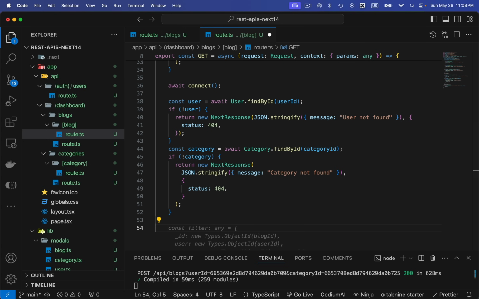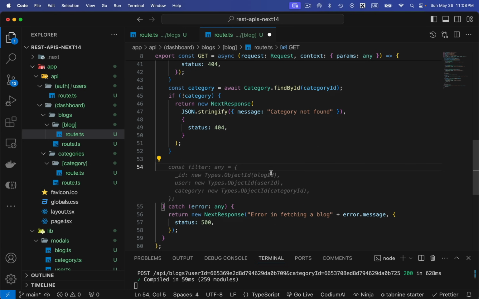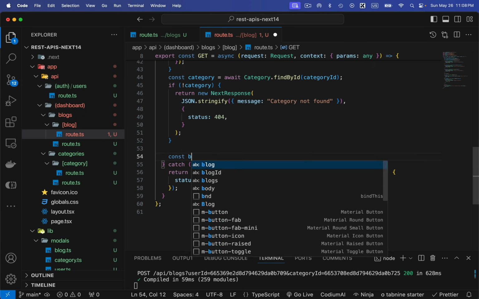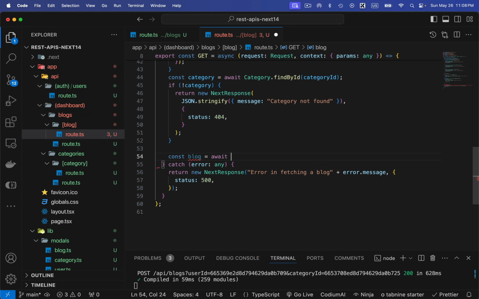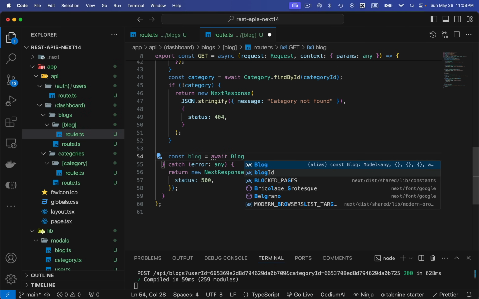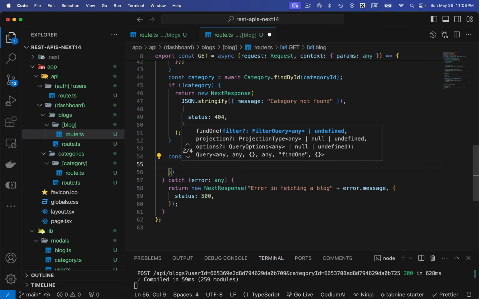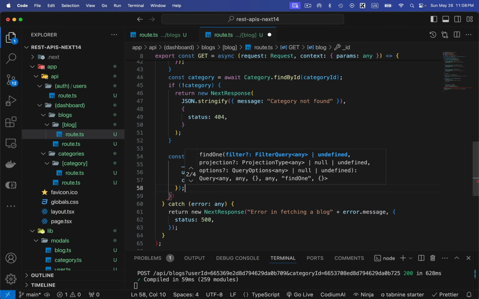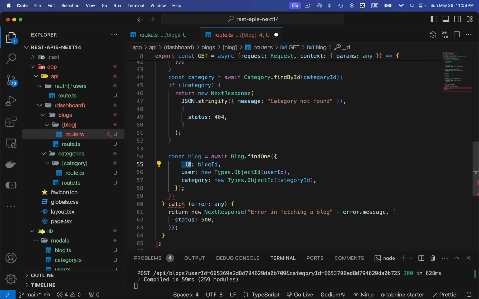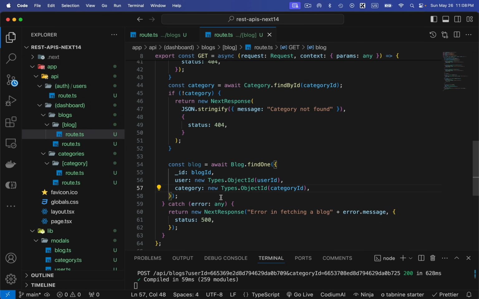Now I'm going to return a single blog. So let's write const blog equals await Blog, this is going to be the model, dot findOne. This is going to take the _id equals the blog ID, the user ID, and like this. Let's remove a couple of things, the category. Actually, we don't need it directly like this.